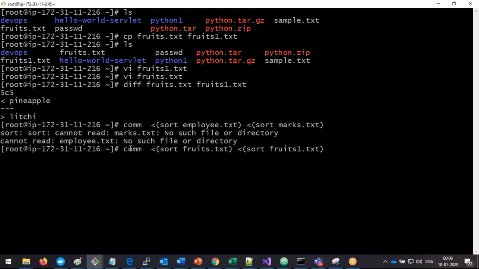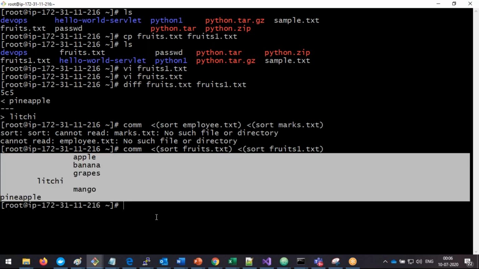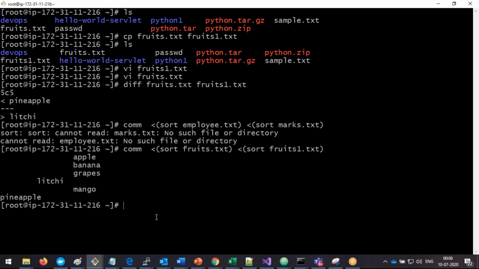This command requires two arguments, file one and file two. But comm requires the data to be in sorted order. That is the reason that before sending the files as input to comm, we are sorting them: sort file one and sort file two. Then we send them as input, which is the reason for the less than. This less than sends one as input, and this less than sends the other. Right, so enter. Now we are going to see the data, which is not easy to understand.